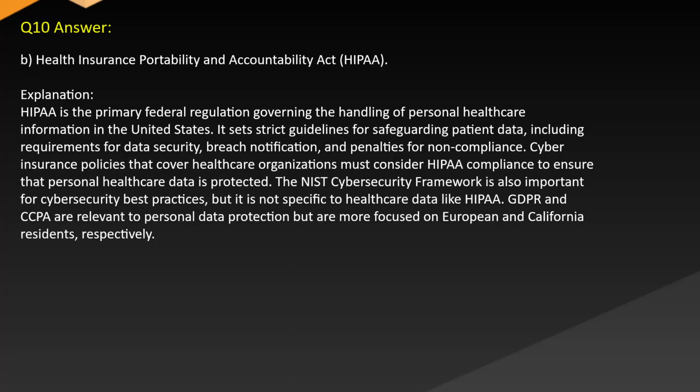Answer: B. Health Insurance Portability and Accountability Act, HIPAA. Explanation: HIPAA is the primary federal regulation governing the handling of personal healthcare information in the United States. It sets strict guidelines for safeguarding patient data, including requirements for data security, breach notification, and penalties for non-compliance. Cyber insurance policies that cover healthcare organizations must consider HIPAA compliance to ensure that personal healthcare data is protected.